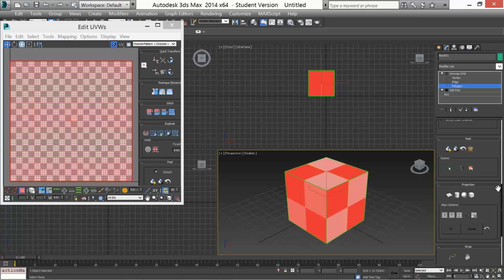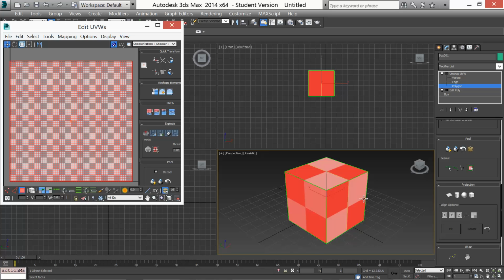So if we'd like to wrap, for example, just a standard color around our box, we could actually leave this as is and go ahead and render a texture for it.